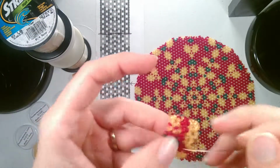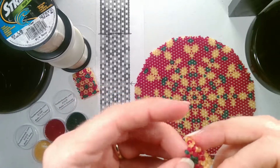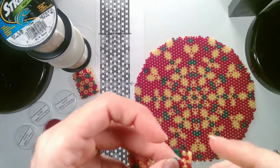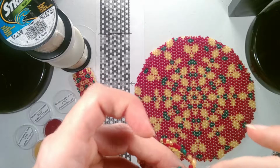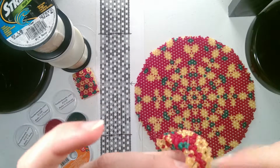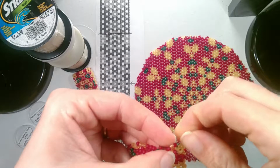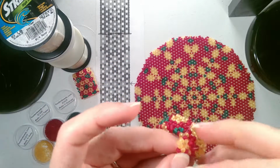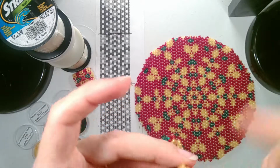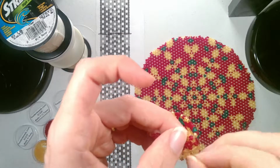And so we will continue up. We'll go through the 2nd side bead on the last circle of our new row, and then through the center and through the next 2 side beads and center, and 2 side beads, and back out through where we began.